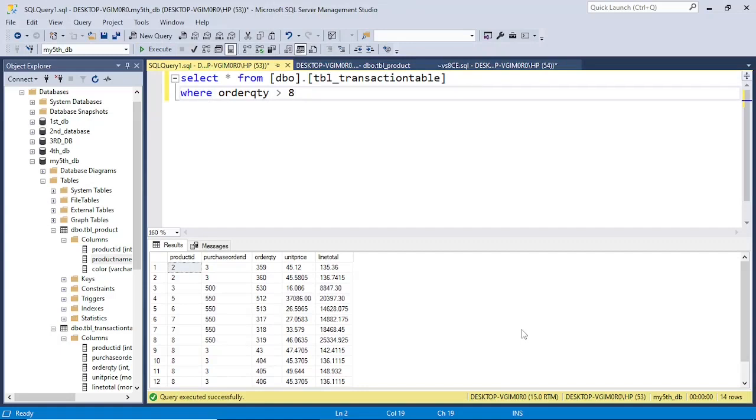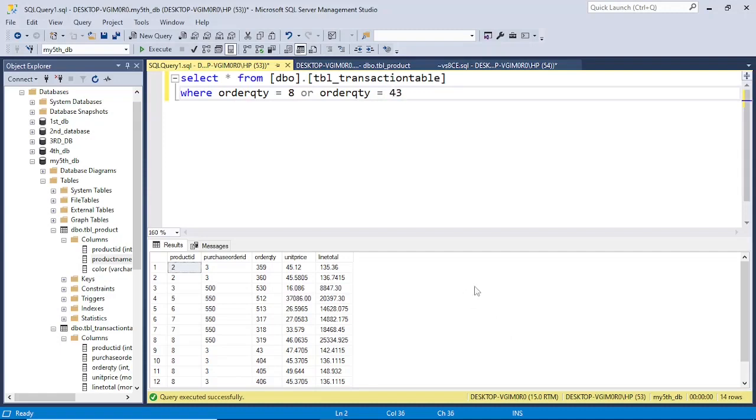We can try lots of things, or we can say where the order quantity is equal to 1, order quantity is equal to 8, or order quantity equal 43.